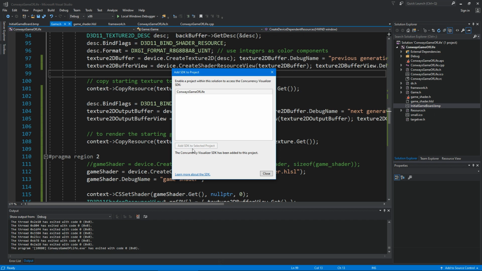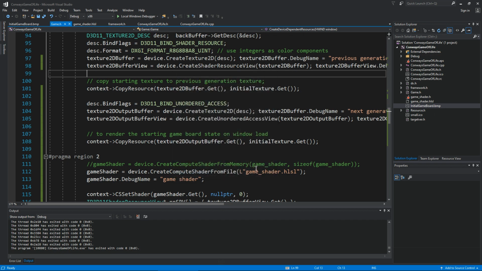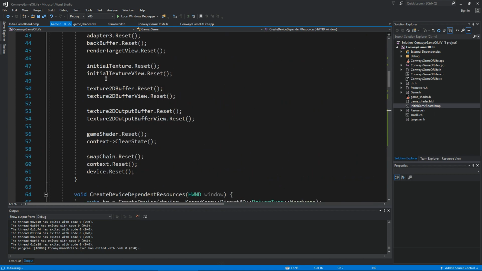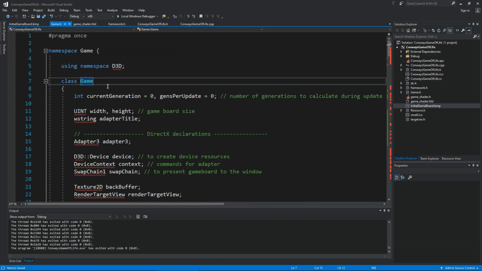After adding the SDK to the project, I can use a special header for adding markers.